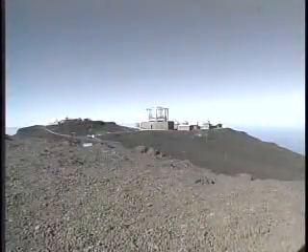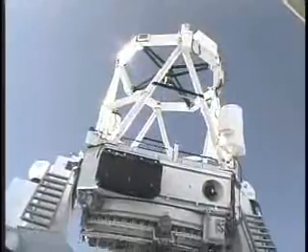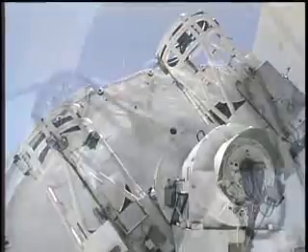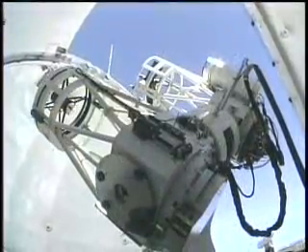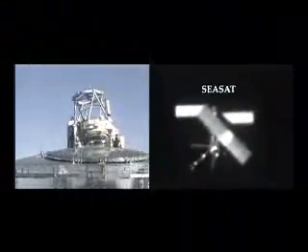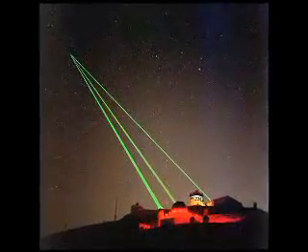While not directly involved in astronomy, the Directorate has two of the largest telescopes in the world — one in central New Mexico and the other in Maui, Hawaii. They are used to gather images of satellites passing quickly overhead and for advanced research to eliminate or reduce the distorting effects of the atmosphere so that clearer images can be taken. Directorate scientists perfected a system of lasers, computers, and specialized shape-changing mirrors that are now being incorporated in every major telescope observatory being constructed. This technology has revolutionized how astronomers view the heavens.